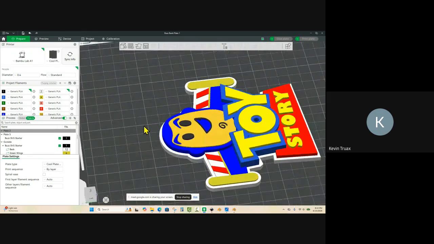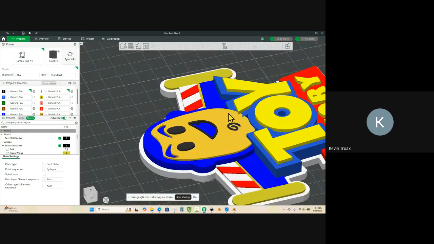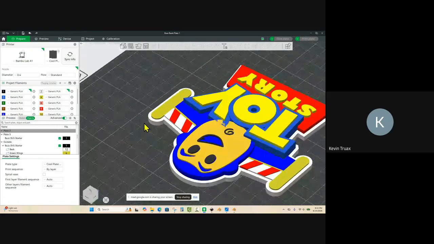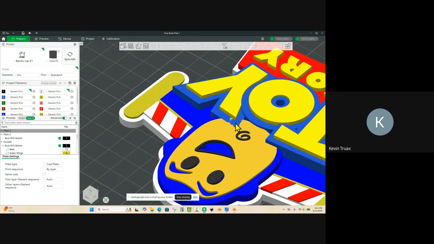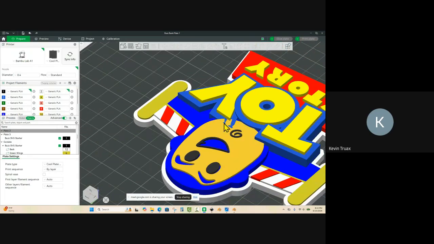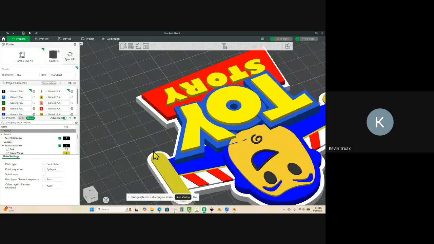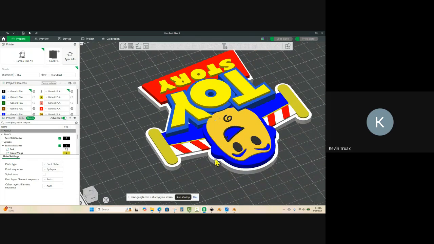Now, when we did all this, look what would happen right here. And I do not like that. You see that right there? We have a conflict there. So what we can do just to fix this conflict, we could either make his head slightly thinner, or we can make our Y slightly thicker.